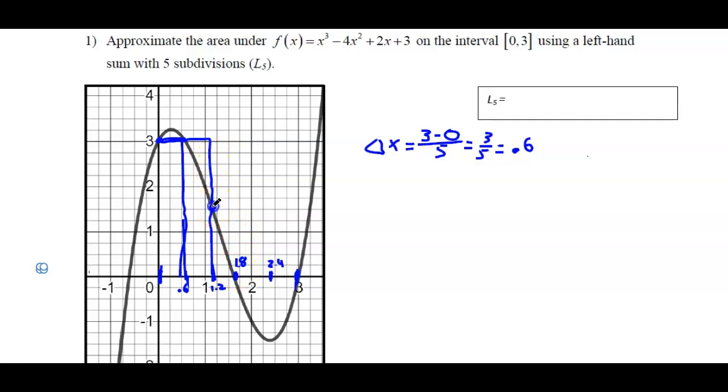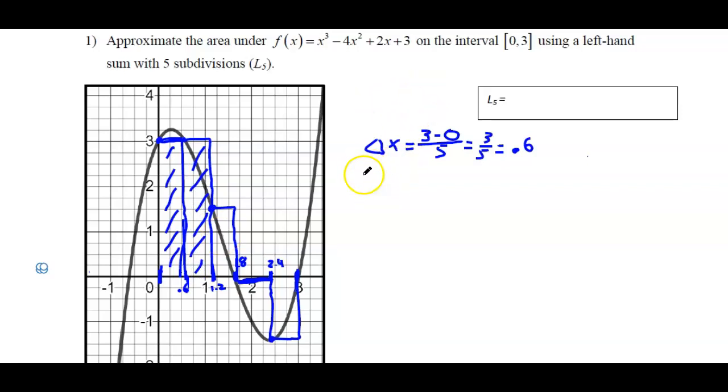Follow at 1.2 this function value here over at 1.8. At 1.8, this might have maybe a slightly negative value right there, but pretty close to 0. And then at 2.4, that function value is going to be right there. And follow that over till we get to 3. That'll be our last rectangle. And what we want to do is add the width times the height. So this is just finding areas of all these rectangles, width times height, and we'll just add those up.